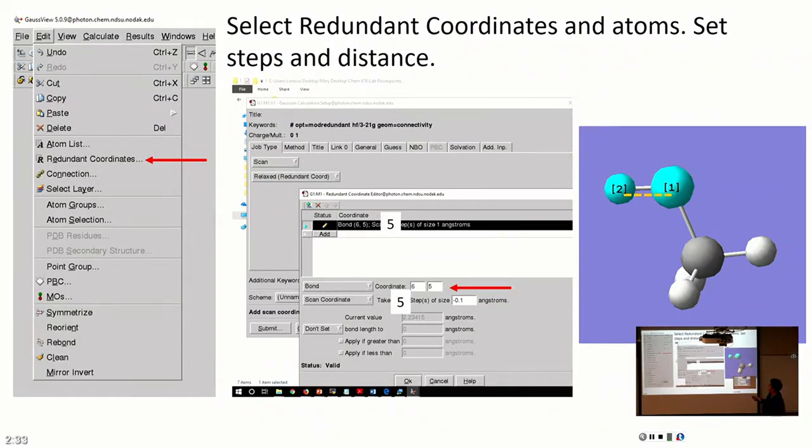Then you go down to this area, you'll have some options, click down here, hit bond, and then you need to actually literally select the bond. So one would be corresponding to 6, for example, and 2 would be 5. Then this is where you need to play around, because it can do weird things. I just decided to take a low number of steps because it actually worked. When I did more steps, it wouldn't converge. So I just decided to go low, and it worked.